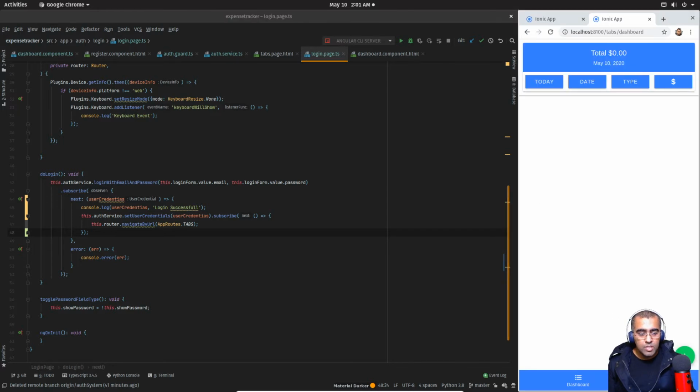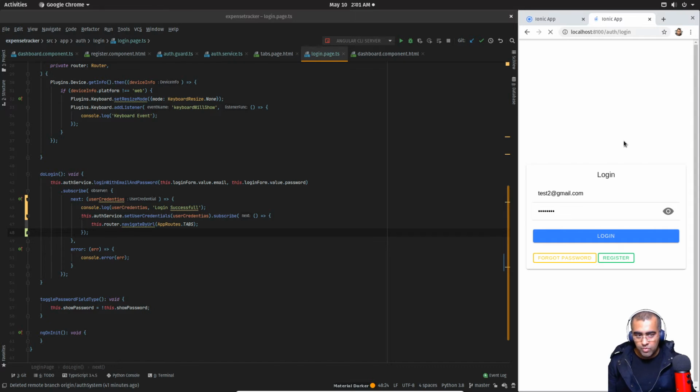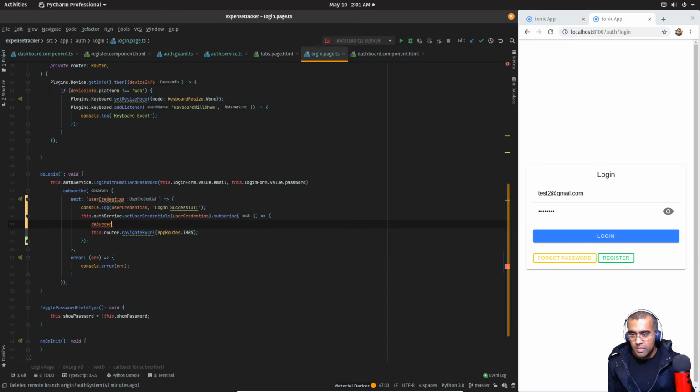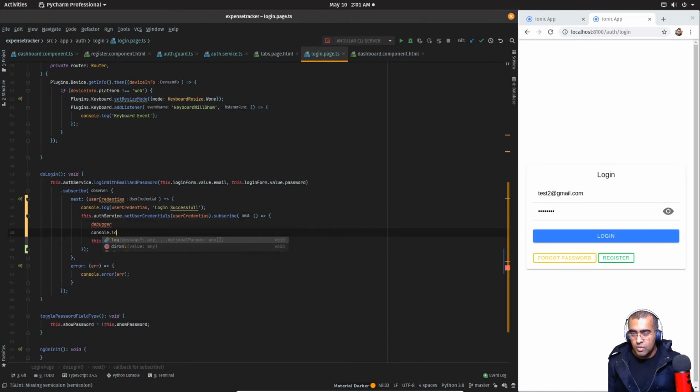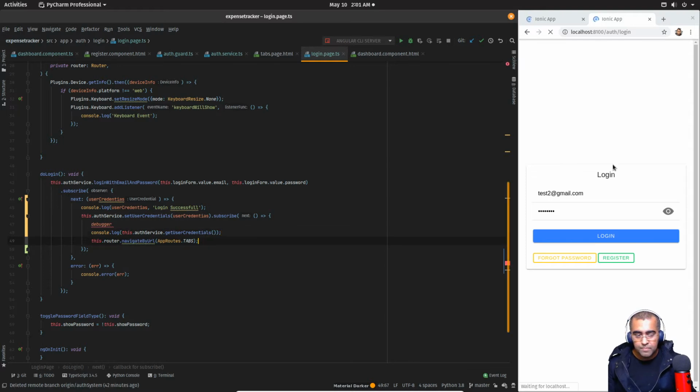Let's see. Account, logout, refresh. Let's do debugger, and also say console.log this dot oddservice dot get credential. So we see what's the value there.